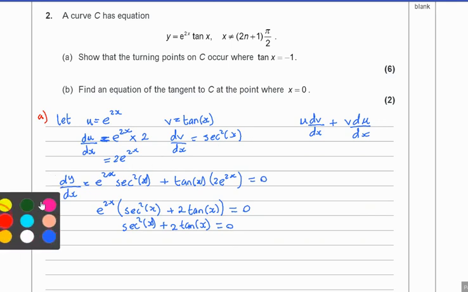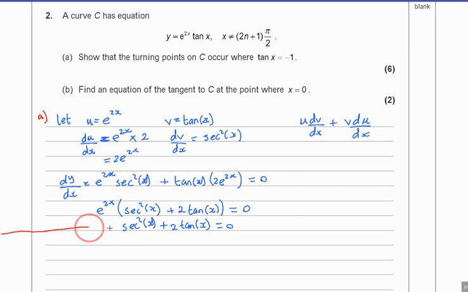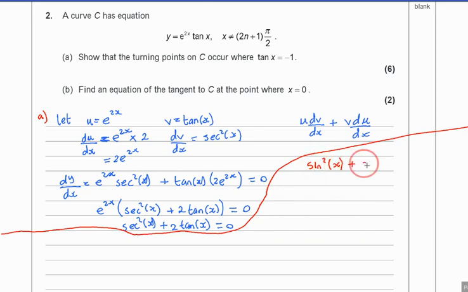This is the bit where it gets a bit tricky. This uses a bit of identities. Some people may know this identity, some may not, so let me derive it from first principles. Let's start off with the identity sine squared x plus cos squared x is identical to 1. Dividing everything by cos squared x, we get sine squared x over cos squared x plus cos squared x over cos squared x is identical to 1 over cos squared x.